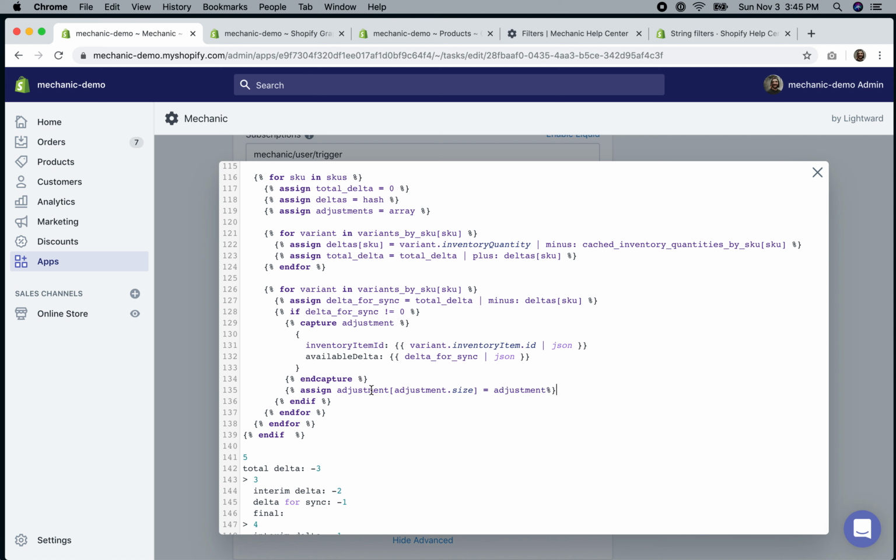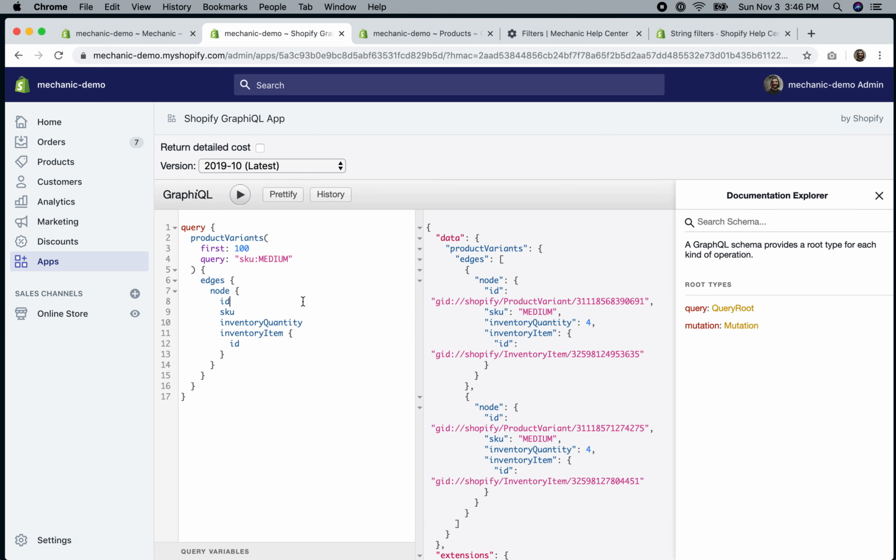Okay, adjustments, assign adjustment, blah, blah, blah, blah. Since we plural, this array up here. Okay, sweet. So we've got all of that. And now we're finished looping through our variants. If adjustments is not equal to empty, my spacebar is in a rough way. And here's where we can actually perform our mutation, which we totally lost. So let's recreate that. Love graphical.